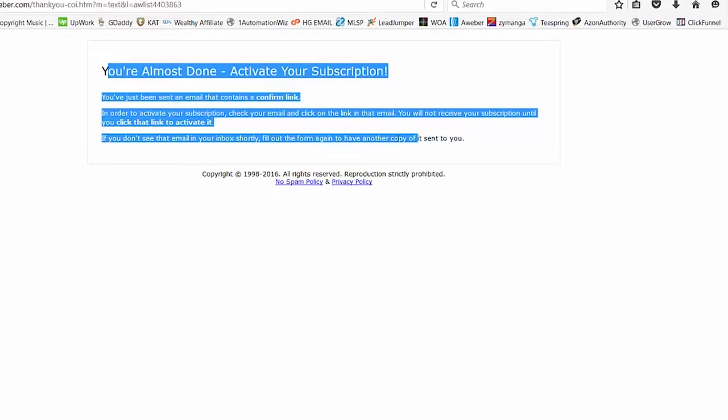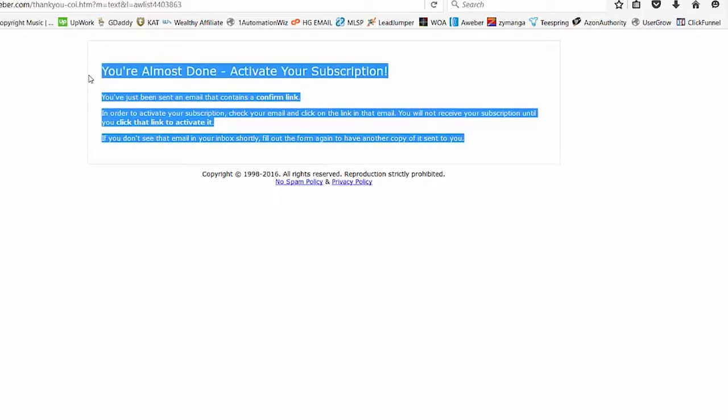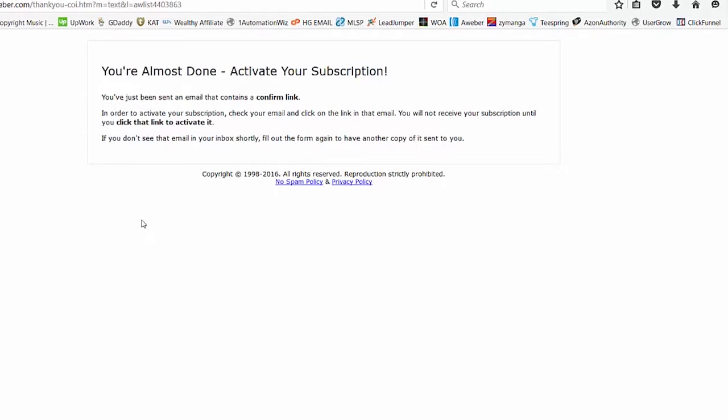And you can actually turn this off if you don't want people to verify, but I would highly suggest that you leave this on, because if you turn it off, you're going to start noticing that people start submitting fake emails. And when people start submitting fake emails, it's going to cause your deliverability to go down. So this is basically a method that ensures that people are only submitting their correct email address into your lead capture page.